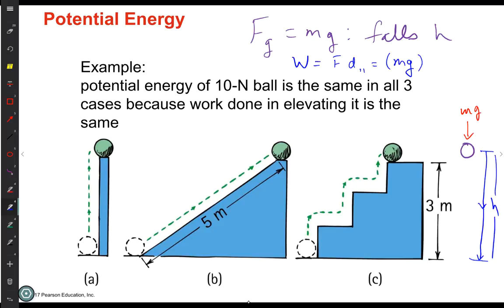Okay, I'm going to use the symbol h. So the work is going to be mgh to fall a distance h. So in this case, this fell a height of 3 meters. This one here rolls down a slope that's 5 meters on this side but a height of 3 meters there. Oh, actually, I guess this one here is the one that fell 3 meters straight. Do they fall the same distance or more or less?